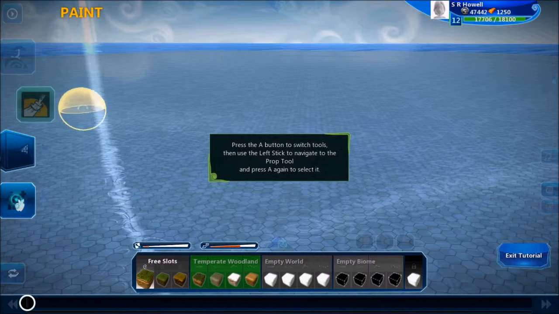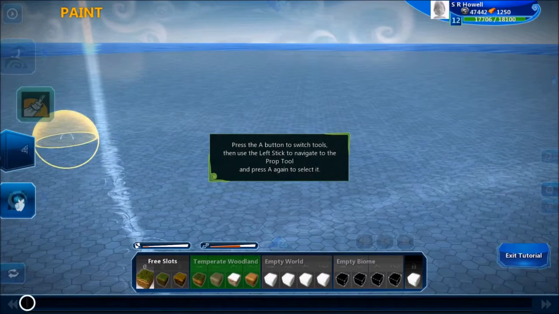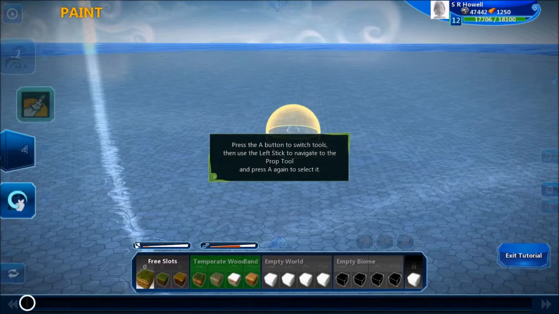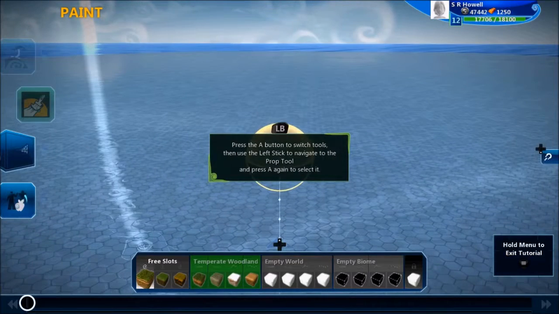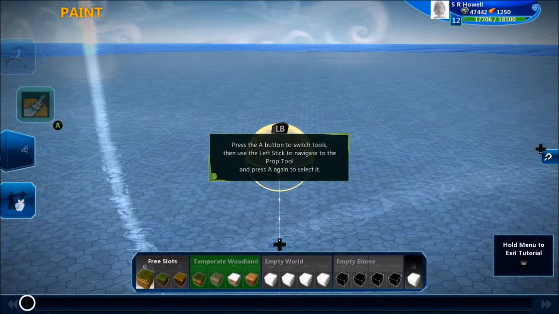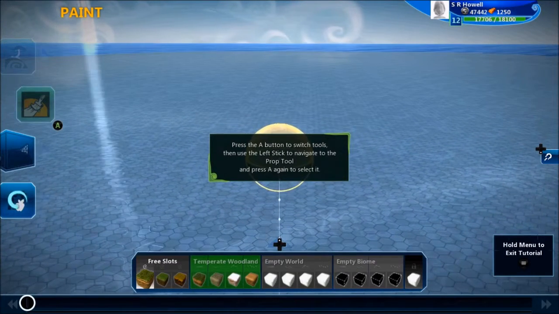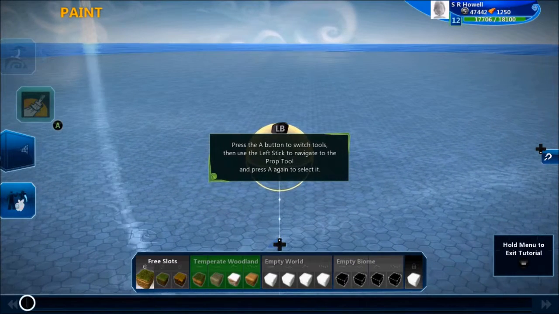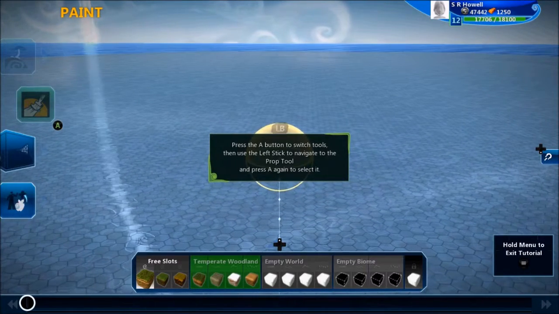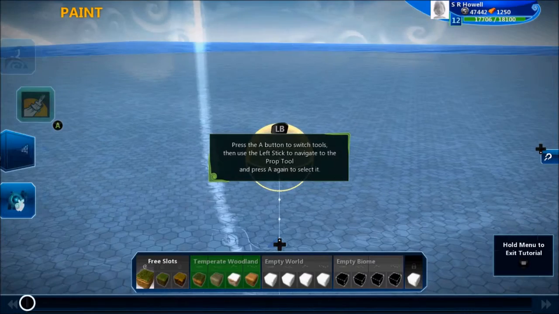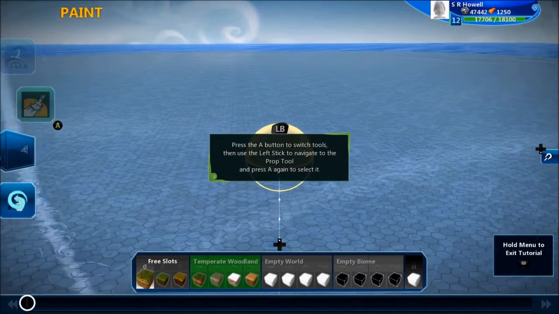So I'm going to highlight with my mouse here just to show you that I can move my mouse and I can type on the keyboard, but when I start using my Xbox controller, you'll see that the glowing mouse dot disappears. So what's happening here? Well, I've got my left analog stick, and when I move it, I can move the cursor. So the cursor is that glowing orb which you can see behind the instructions. And when I press the right stick, I'm moving the camera left and right. I'm orbiting around the cursor.